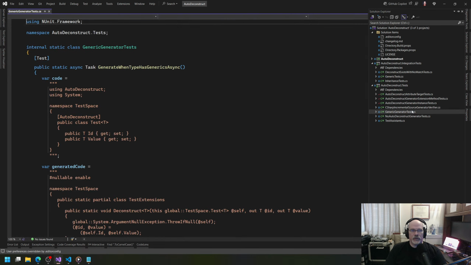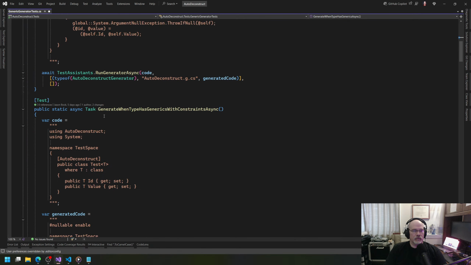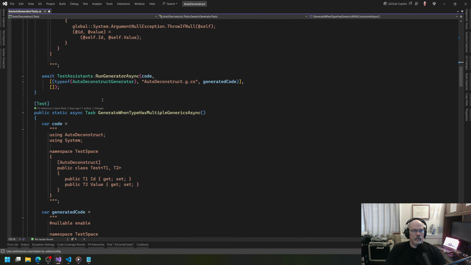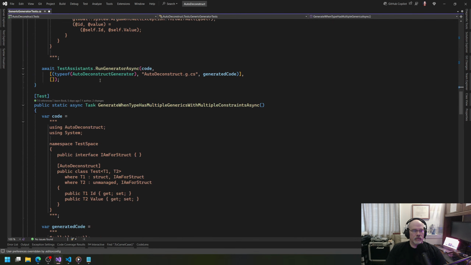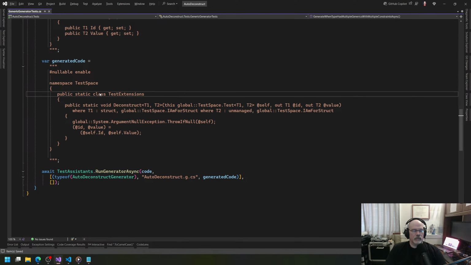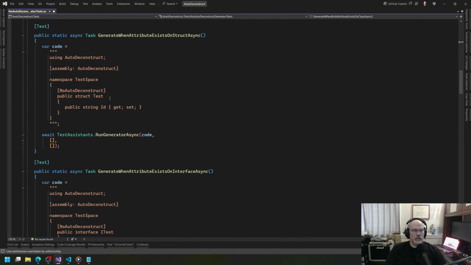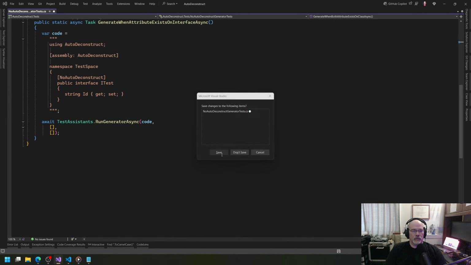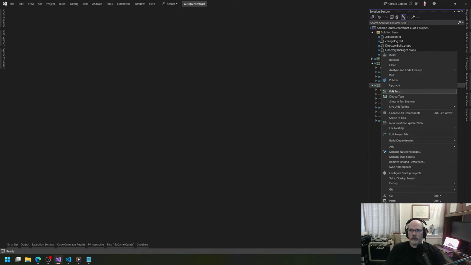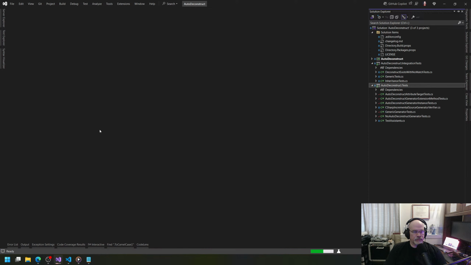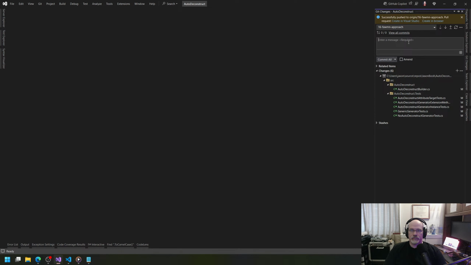That's not a test thing. Okay, so now let's run these tests. And they all pass. So we basically removed partial on the generated extension type.